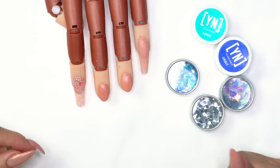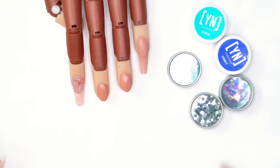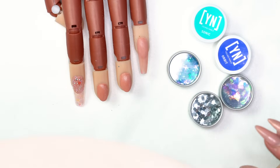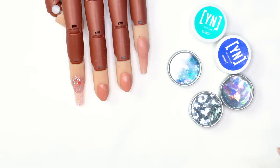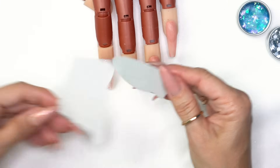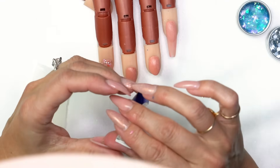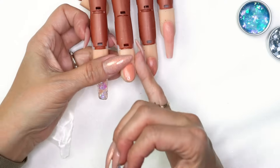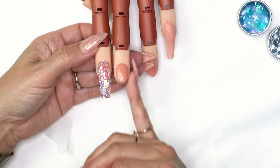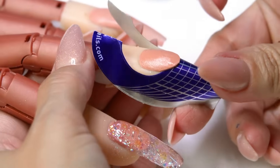For my next nail I'm going to use Mission Control, some Mylar, and some confetti. I'll use In Love again, silver polka dots, Blueberry Ice, and Orbit and Sonic in Mission Control. Let's go ahead and put a form on. When working on a training hand, if you filed on it and have any dust on the sides, your form is not going to stay on. Always make sure you don't have any glitter or dust from your last nail so it'll stick to the plastic better.